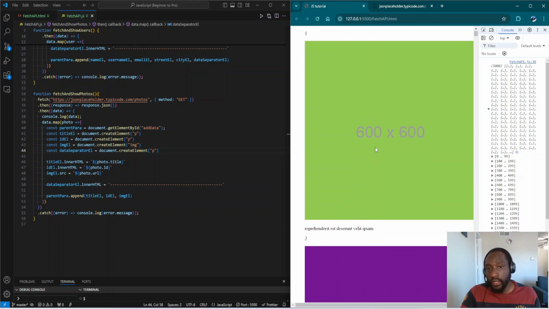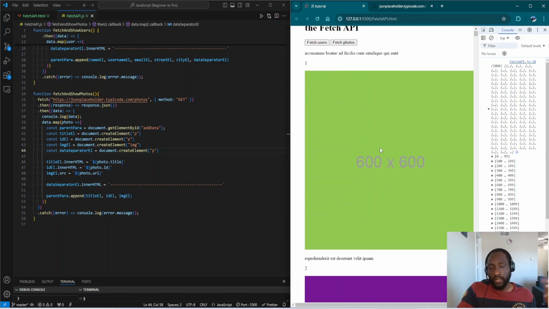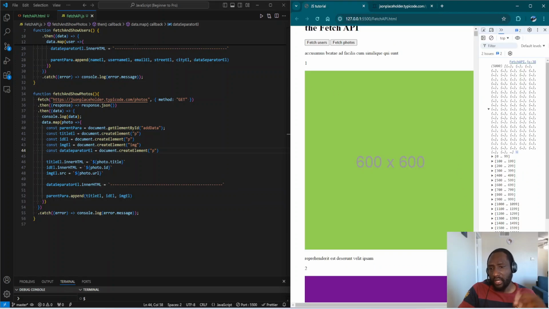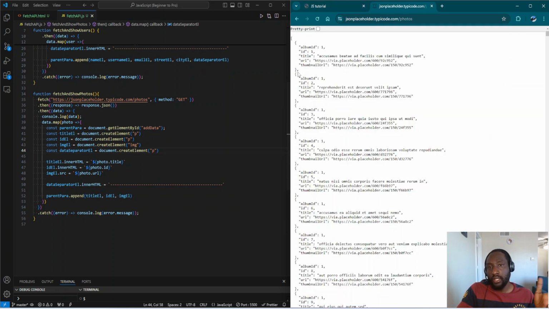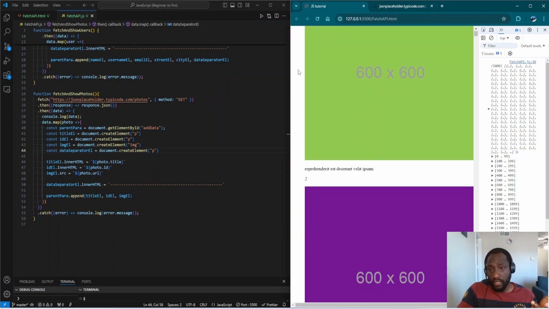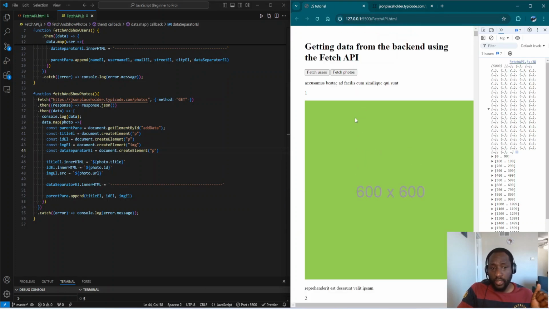It's not like a real photo where you see something. This endpoint's URL points to a placeholder. So it's something like a facsimile of a photo, just showing what it would look like if there were actually images saved in their database that you could access through their server, the JSON placeholder server. But these are the images, and we are displaying them.